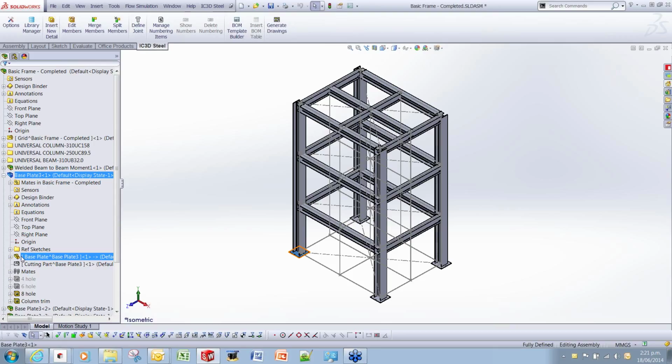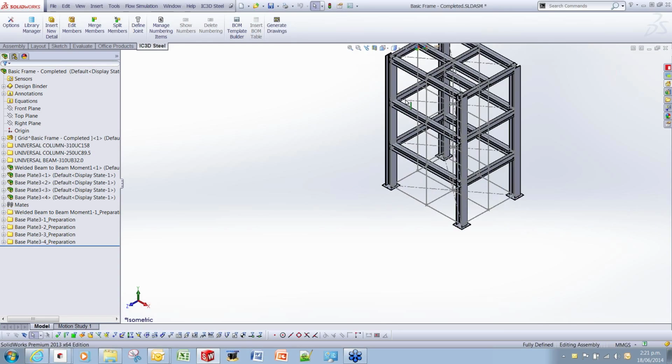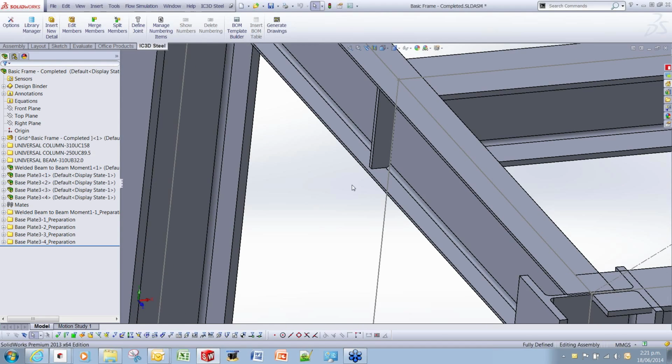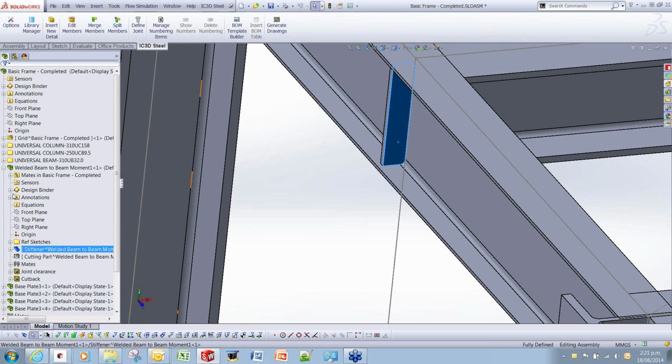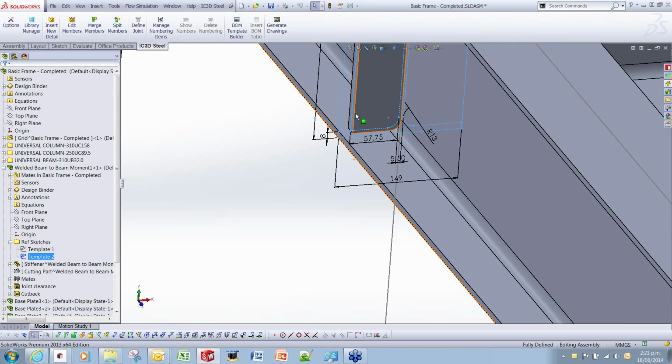This means that someone who's working on 3D Steel can then send it over to someone who doesn't have it. They can open it up and edit that model just like they would a normal assembly, and they wouldn't have any problems. What this also means is if you have a particular connection that you're not happy with, it doesn't fit into the standard library, or you have an oddball that you need to modify, once the connection's been inserted, like I said, it's yours to do as you will.